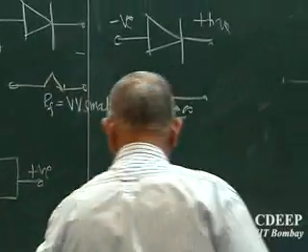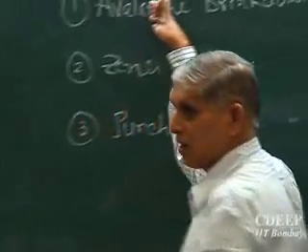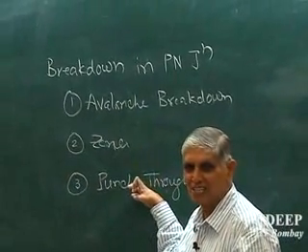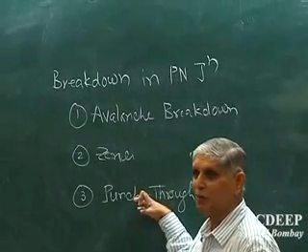So most power rectifiers are not avalanche breakdown devices but are punch through devices, because they want to know the maximum voltage I will sustain. So all power devices you see in the market are punch through devices. Therefore I say punch through is the more dominant phenomenon, more used than avalanche and Zener. But essentially we must know why these three are different. I must study at least what these three mechanisms are. Most interesting among them is this, second maybe this, and this is the least interesting to explain. This is much easier to explain, but that's the dominance.